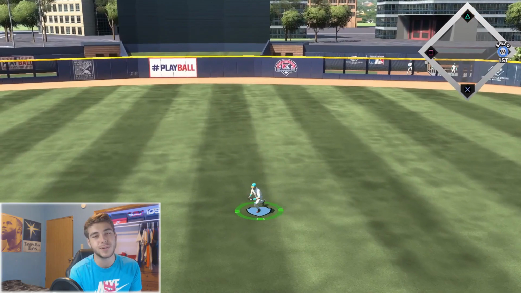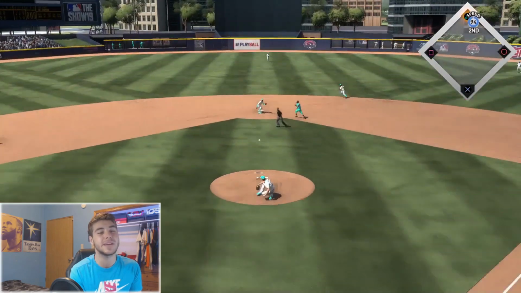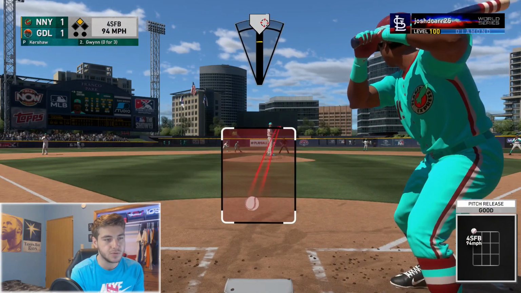We dive too early, that's tough. Lot of speed to lead it off. Oh man, I didn't think he was going to steal first pitch. If I did a slide step, we could have got him. Huge spot for him. He already has a runner in scoring position right here.